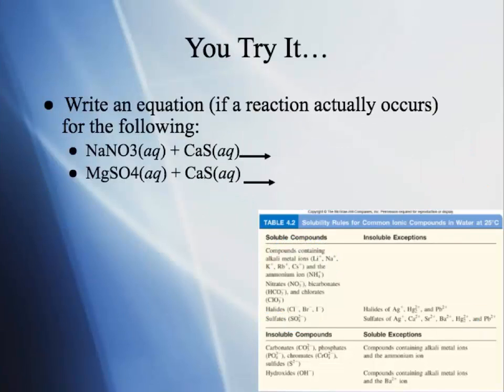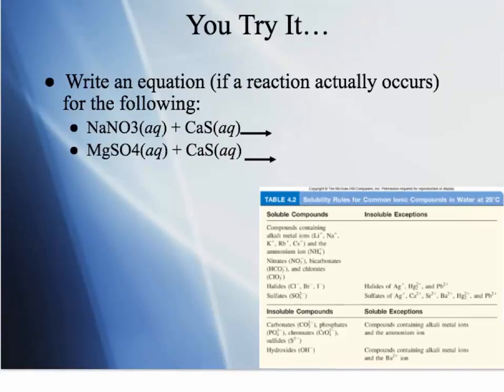So here's a couple you try. What I want you to do is pause the video for a couple of minutes, talk about these in your groups, see if you can figure them out, and then restart the video and I'll go through the explanations of whether it's a reaction or no reaction, and you can see if you did it right. So go ahead and pause the video and talk about these two with your partners.